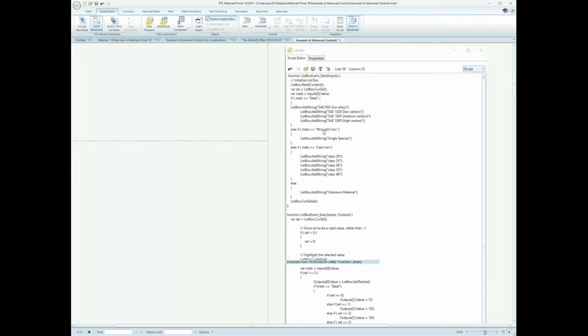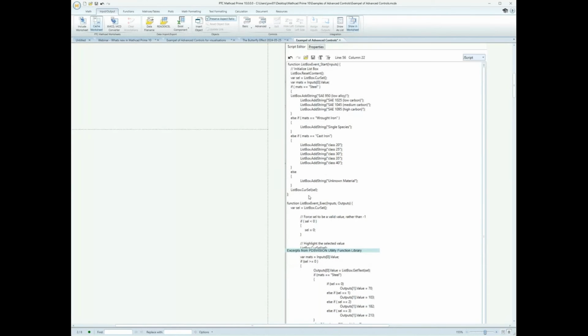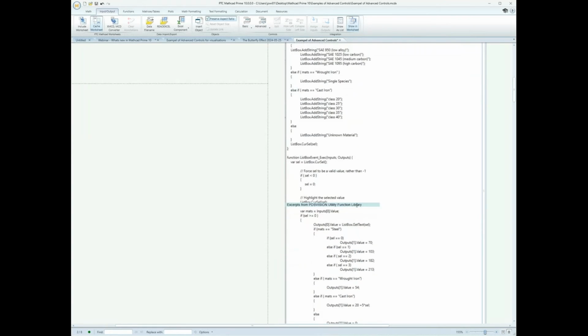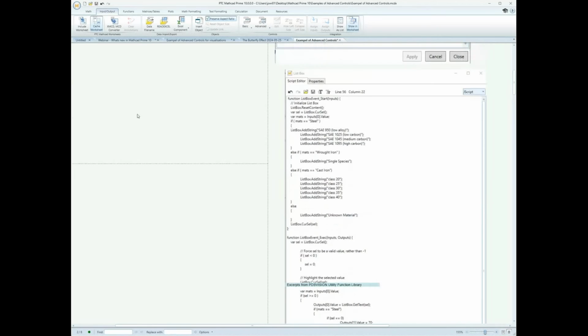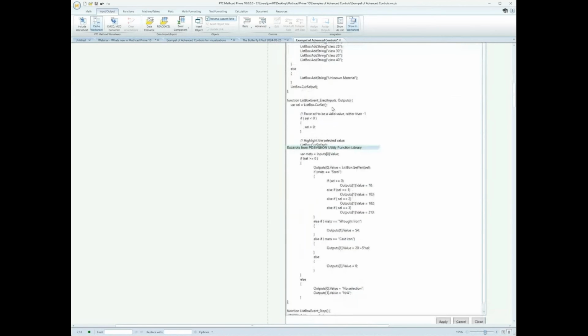If it's equal to wrought iron, you should add this, and so on. So this first part is just determining what should be listed in the list box, and then the other part is what you should do when you select it.